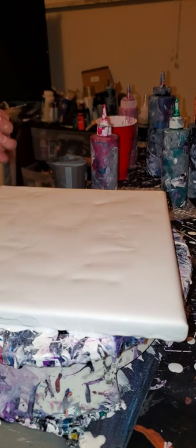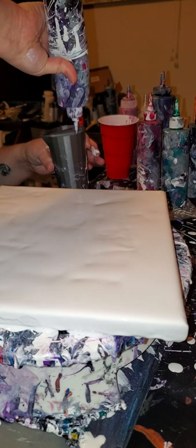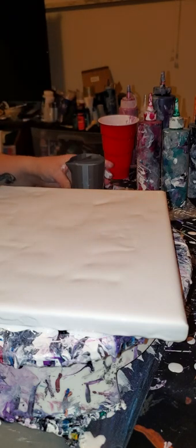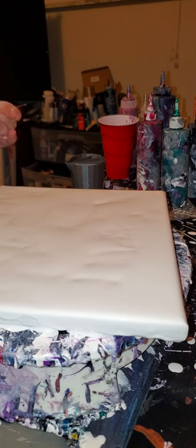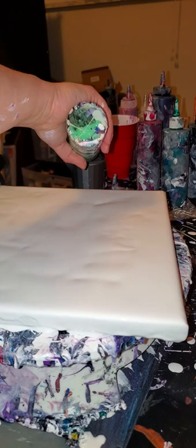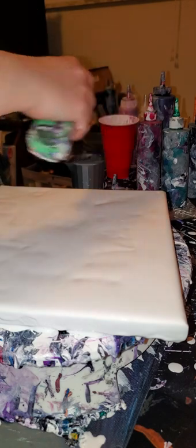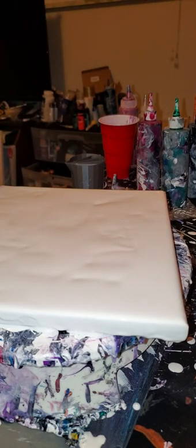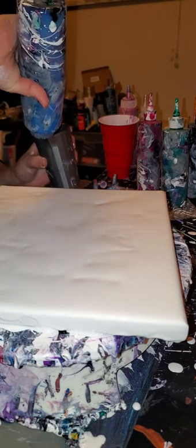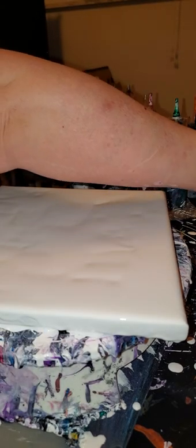And then next to the green on the other side, we'll toss in some violet. And then next to the violet, we'll do this crazy green that I've got mixed up here. Now, what do we want for the last color? Let's throw in some Prussian blue. Alright. Do I have roughly the same amounts in there? I think so. Oops, almost sat right in front of the camera like a dum-dum.